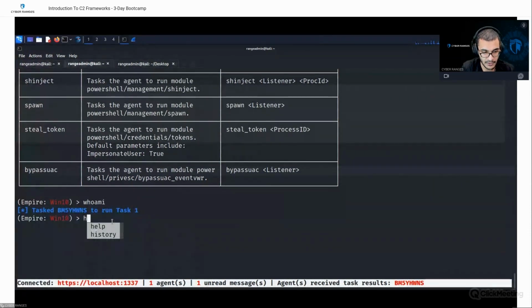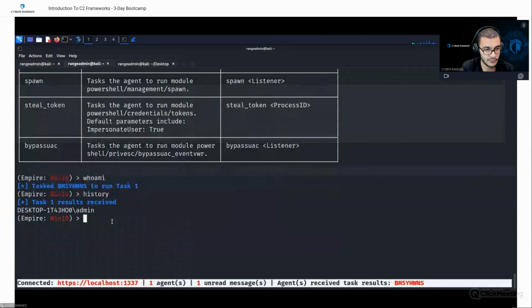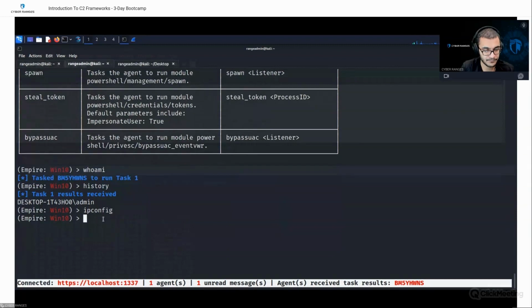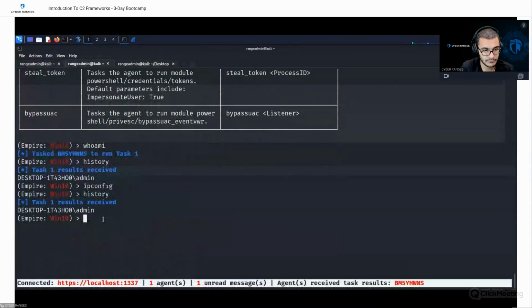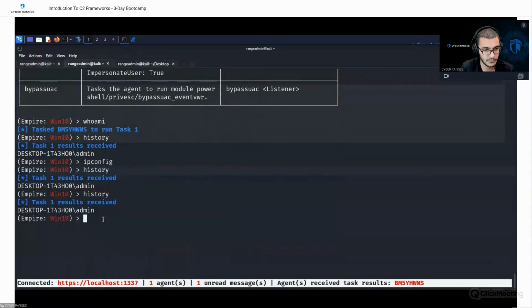If it doesn't display the results immediately, you can always open up the history to view the results for a particular task. So it tells us right over here, task 1 results received. This is the host name of the system. And then I can run a command like ipconfig, and we'll give that a couple of seconds as well. And you, again, just run the history command. And until we get the results for task 2, was that actually tasked successfully? Let's see. So no, it wasn't.